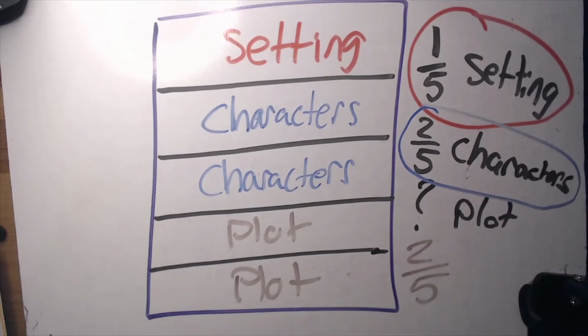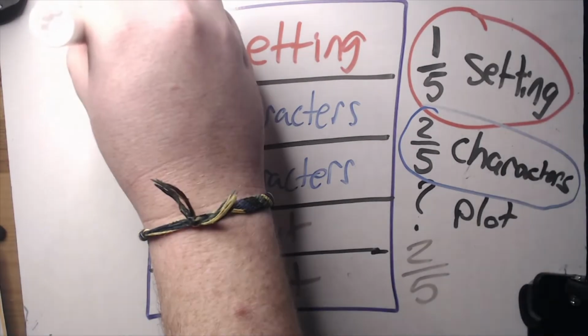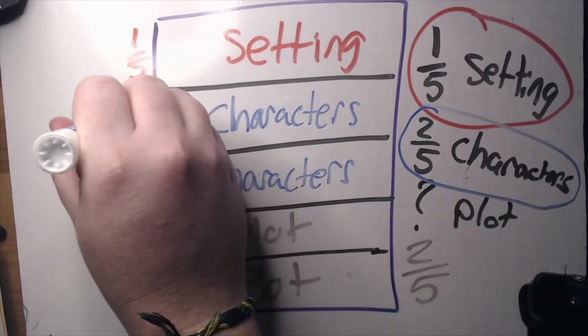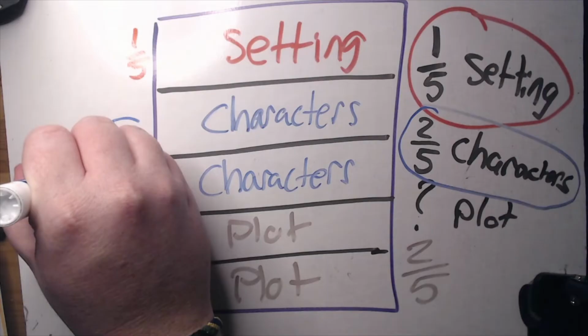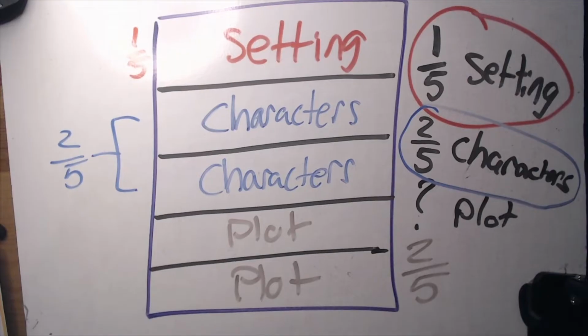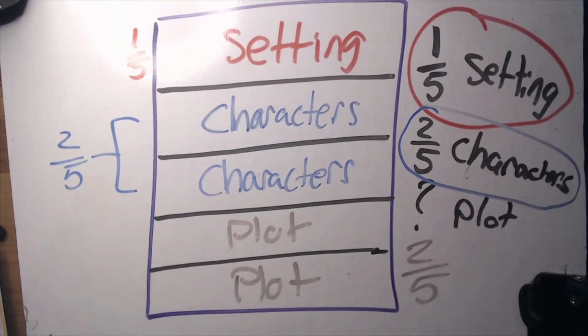However, let's take a moment and really look at the math that's going on here, okay? So the example says use a model. We drew our model. It says shade to represent the part for the setting. We would shade 1/5 right here. Then it says shade to represent the part for the characters. So for the characters, we would have 2/5. And then it says write an equation for the part of the poster used for settings and characters.